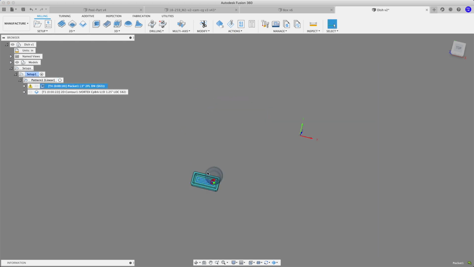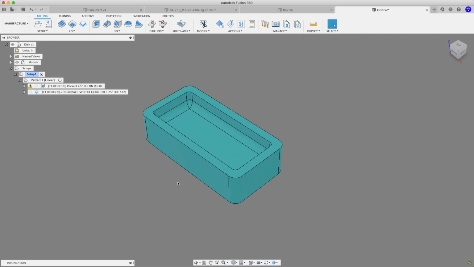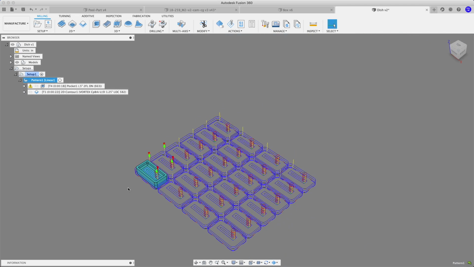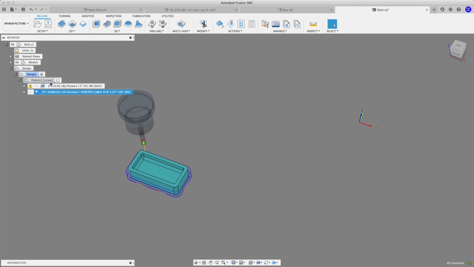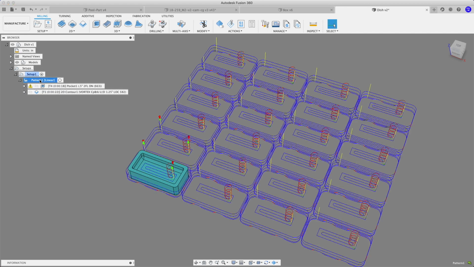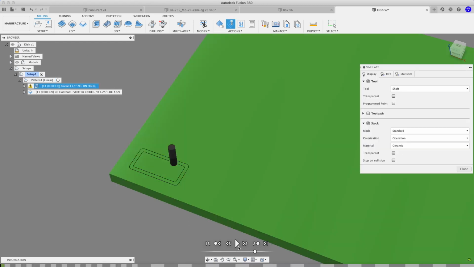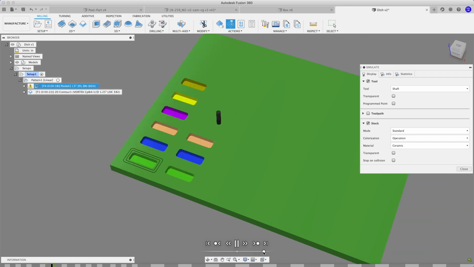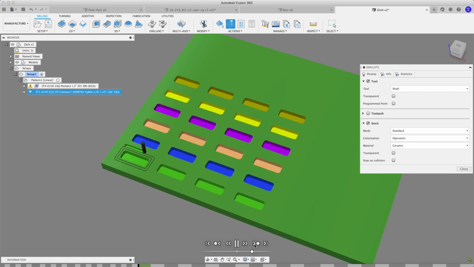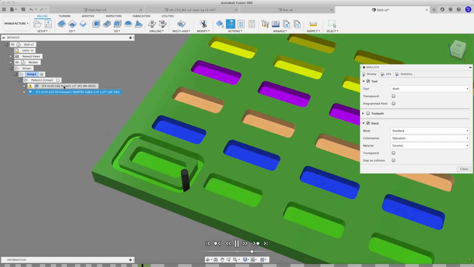Push OK. So this is actually a really efficient use of CAM in general, because we're only thinking about 2 different operations here for, I don't know how many parts this is, 30 or so parts. And every time we change these 2 parts, everything changes within it. So whenever we simulate our pattern here, we're going to see it do all of the pocketing operation on every part, because we chose to order by tool. So it's going to use tool 4 all the way through if we had other operations, so that we don't have to tool change. If I speed this up, you're going to see as soon as all the pockets get done, we're going to switch tools and then start doing our cutouts.